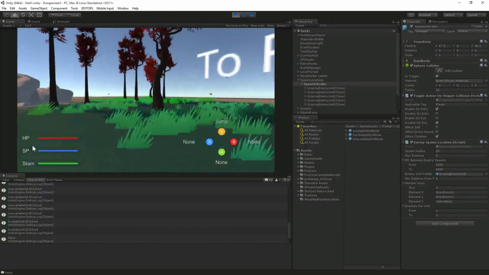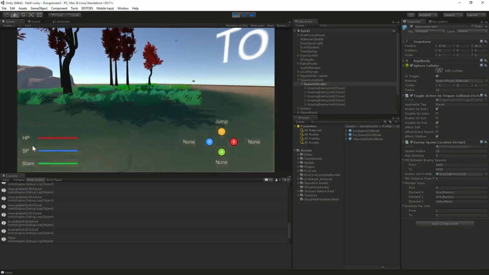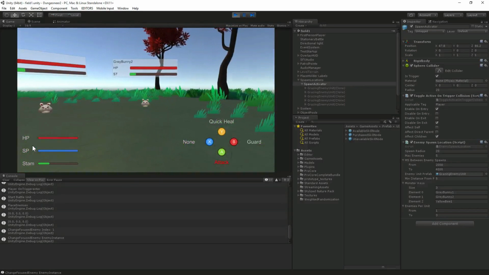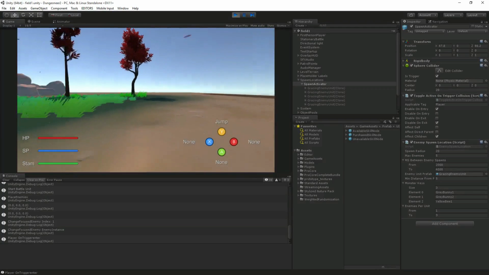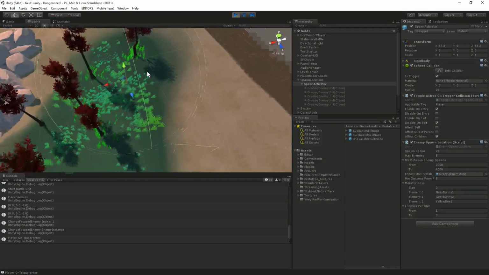So the problem being that as soon as I step outside, or rather, it's on a trigger enter and exit. So now that I'm in the trigger, oops, escape. Once I exit, you can see they disappear, which is obviously not what I want.